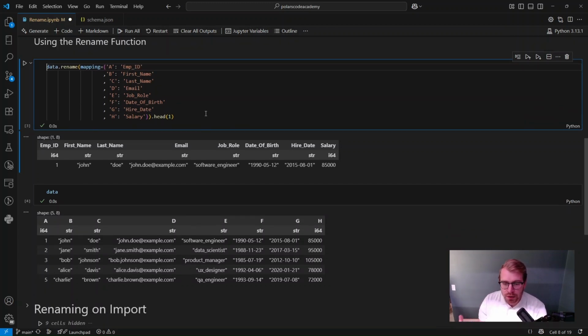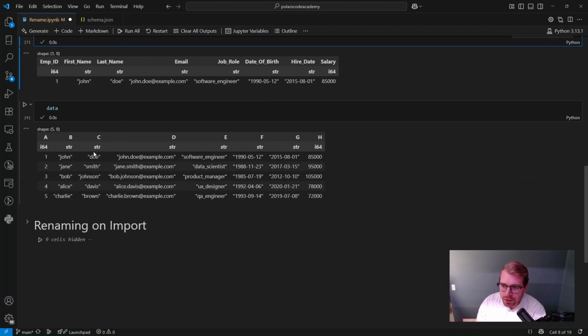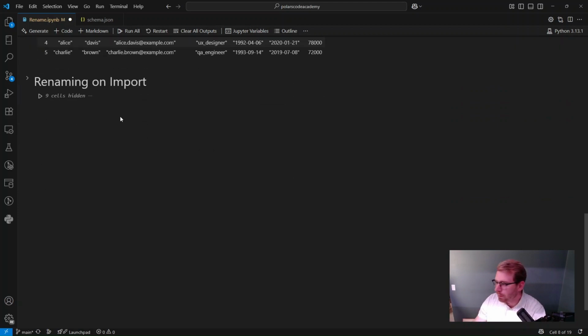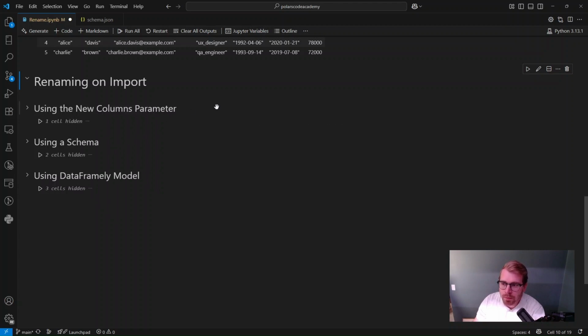And now we can move on to other naming functions where we rename on import, right? So again, these are the better methods. I would highly recommend, if you can, doing the rename on the import so that you have the correct operations and it's a little bit cleaner, right? You don't have to do as much remapping and naming after the fact. So let's go ahead and dive into some of those. Let's go ahead and expand this here. And so we have 3 more methods to work through.